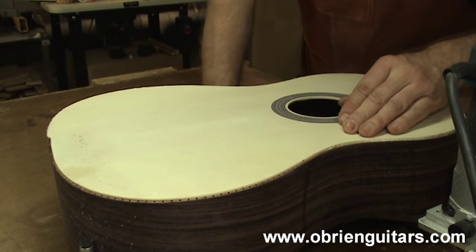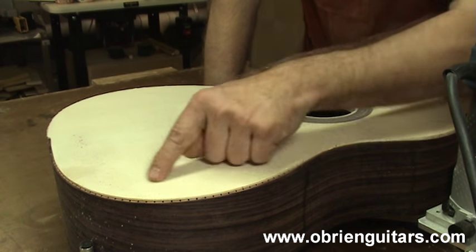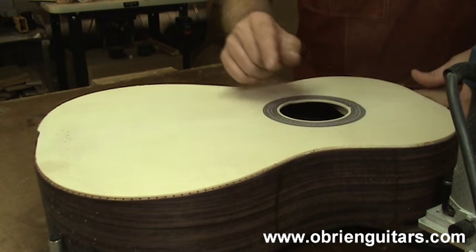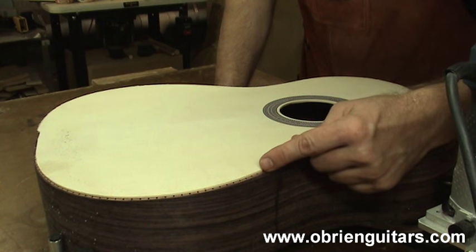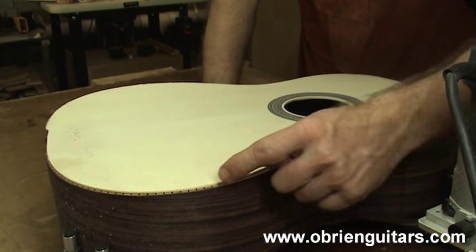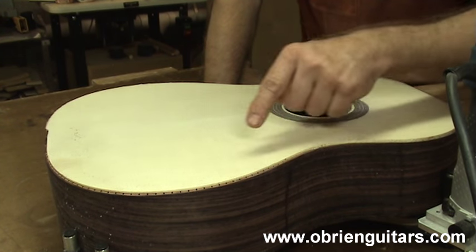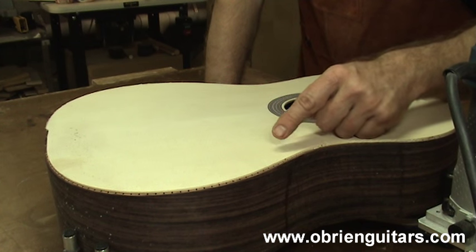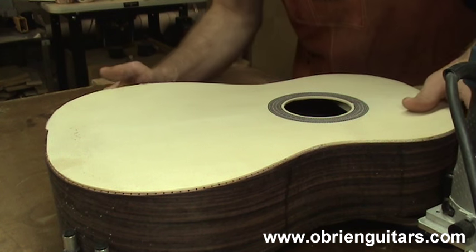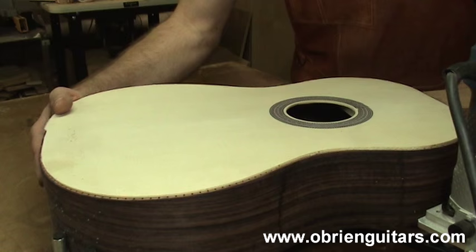One other thing, Andrew — as you saw me cutting that first cut, you notice I came in at the widest point and traveled this way and this way. The reason for that is when your router is coming around there, it's actually cutting into the grain, and it could chip or chatter. So I like to travel downhill. Now that presents a problem in some areas of the top — you're doing what's known as a climb cut, meaning you're going in the same direction as the bit, and it's going to want to pull in slightly. So if you make shallower cuts, that helps remedy that.